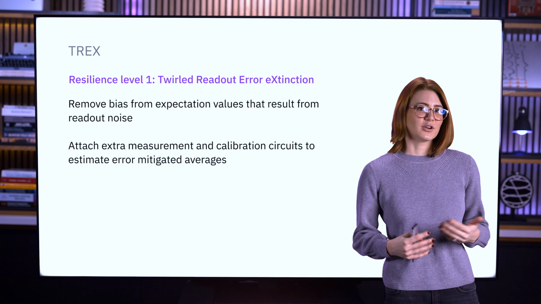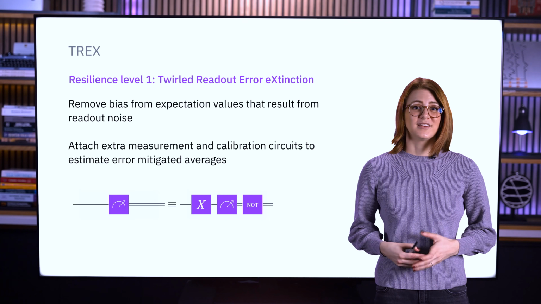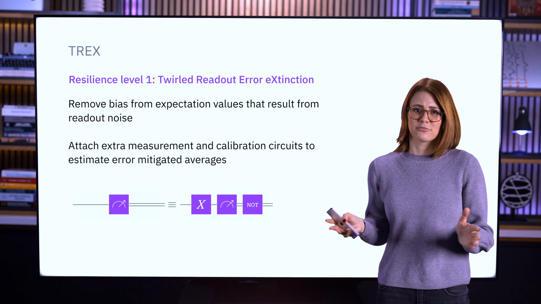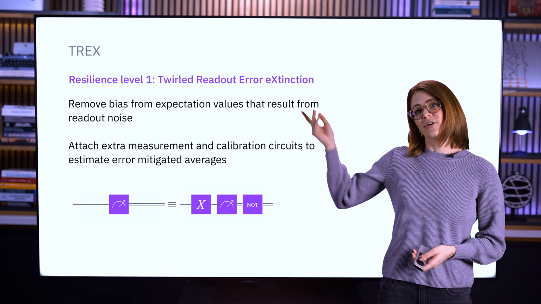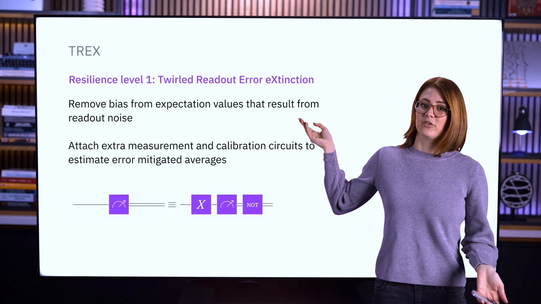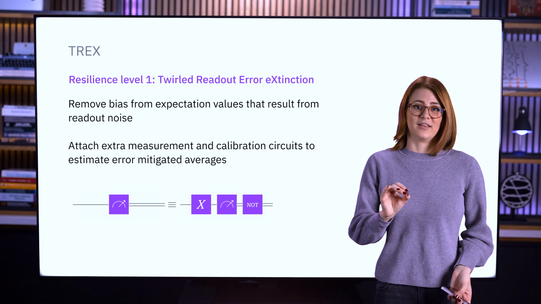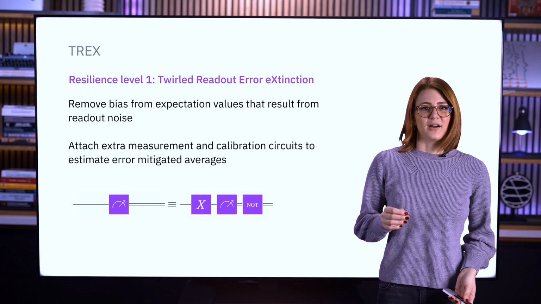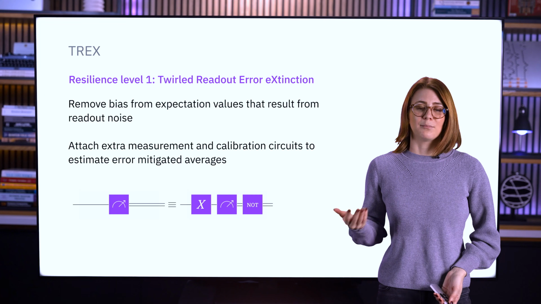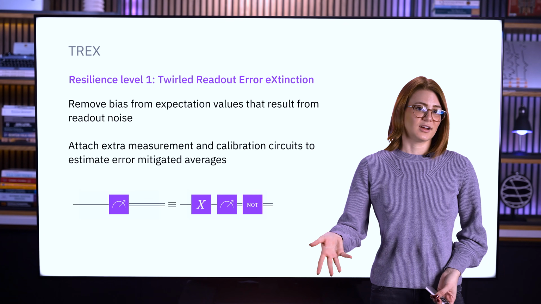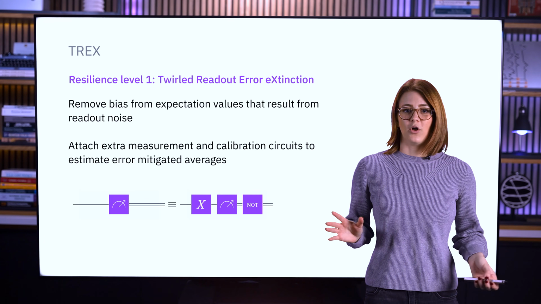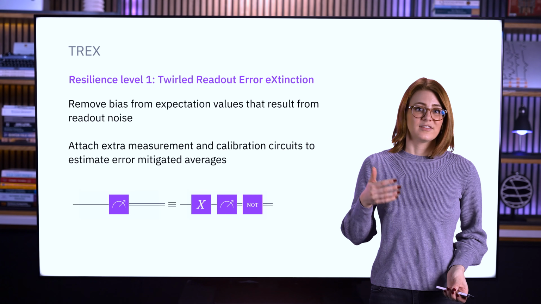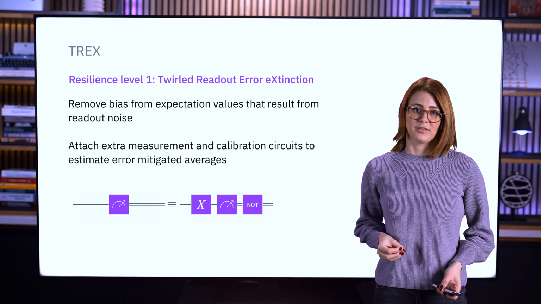The resilience level increases the cost, or in other words, the time it takes to run your job. We already said that at resilience level 0, the transpiler doesn't really do anything to your circuit. But starting at resilience level 1, it introduces a method called twirled readout error extinction, or TREX for short. Twirled readout error extinction uses Pauli twirling to mitigate noise, which is something that we've already touched upon. It's a very general and effective technique that, intuitively speaking, makes the noise less irregular and easier to deal with.